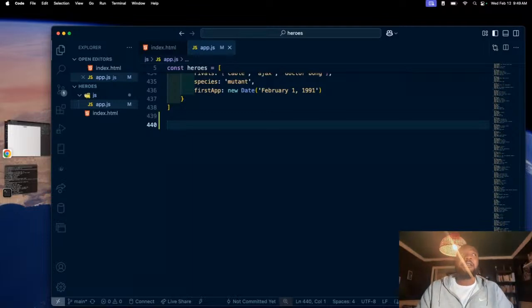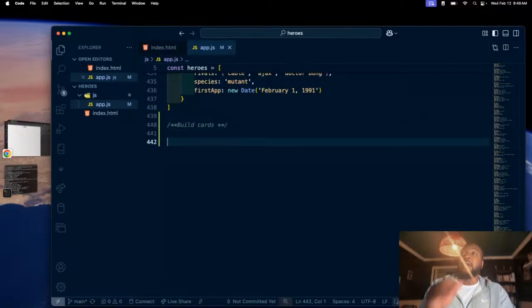And I'm going to write a function, well, before I load the data, I want to have a function that will build out the cards. So that's what I want to do first. So first thing we want to do is build cards, and so, yeah, let's get into it.